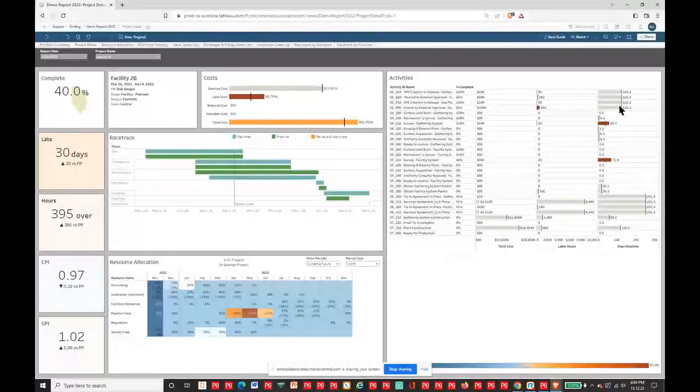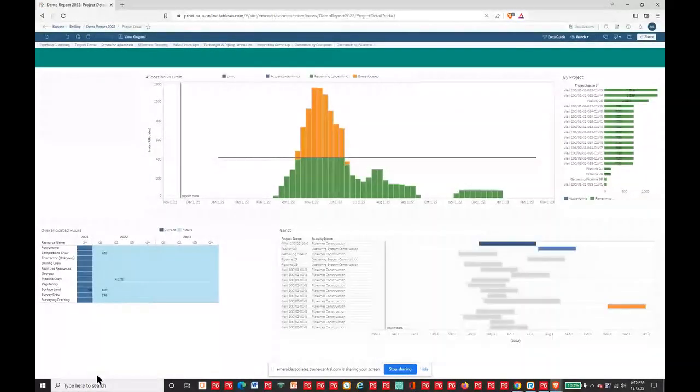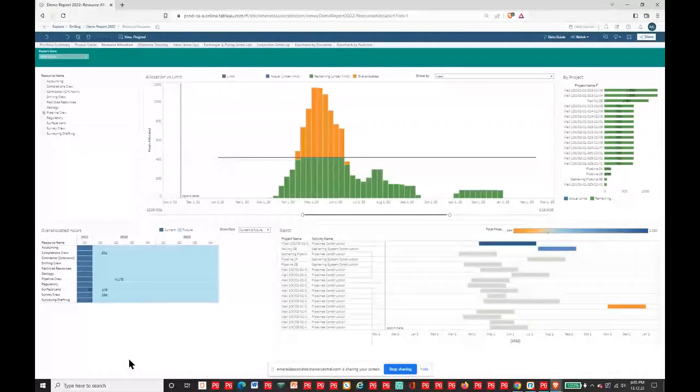Now you've got activities and again, color coding. So if I look at some of the activities color coding here, for example, my survey, the gathering system, if I come over to the days, you'll see that this is over by 51.7%. So again, the color coding is highlighting the fact that you've got an issue here that you need to look into. Now we've got a resource allocation that you can see looks very similar to what we looked at in Power BI. Now, I realize we're getting a little short of time here.